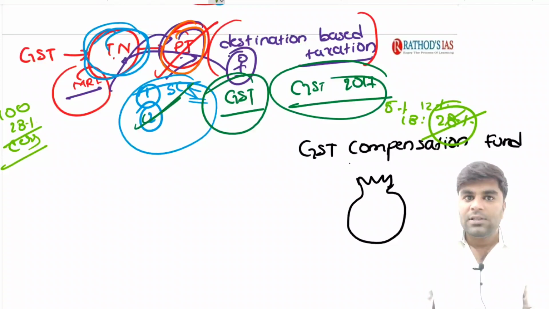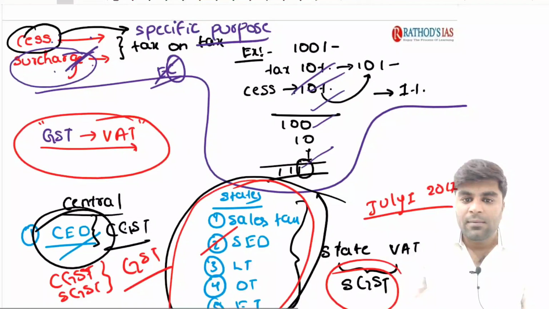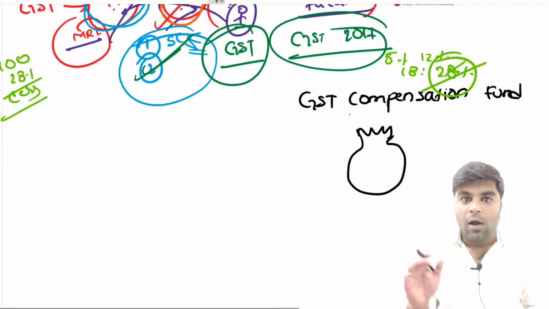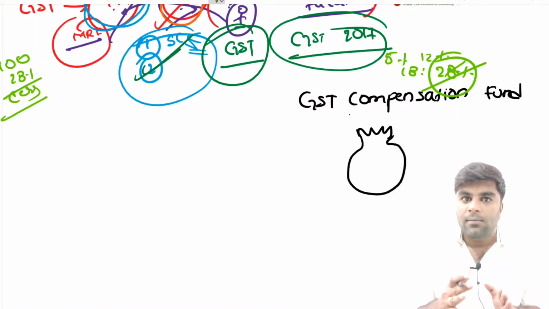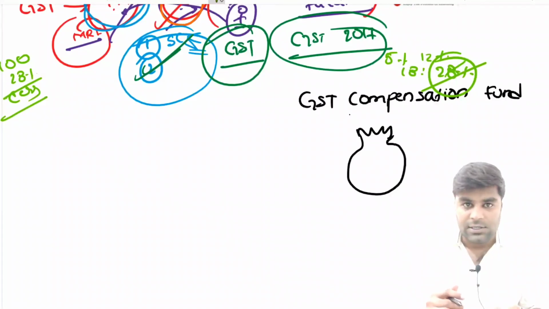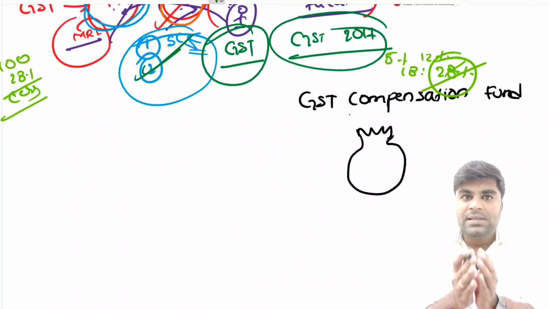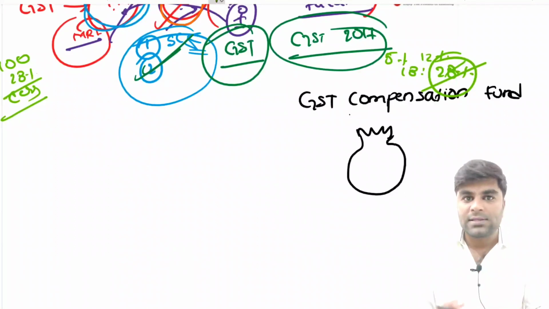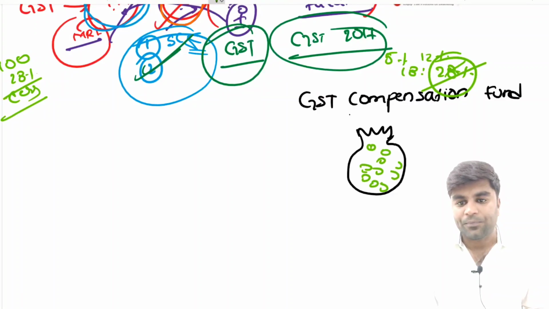Right? Like the way in which in our above example the cess is being imposed, similarly the GST compensation cess will be imposed, and on what goods will it be imposed? These are imposed on those goods which come under the 28% slab rate of the GST. Particularly, we call them sin goods, demerit goods or luxury goods. So upon those items the GST compensation cess would be levied, and the amount collected with the cess, like in our example 1 rupee, would be used to fill up this GST compensation fund.